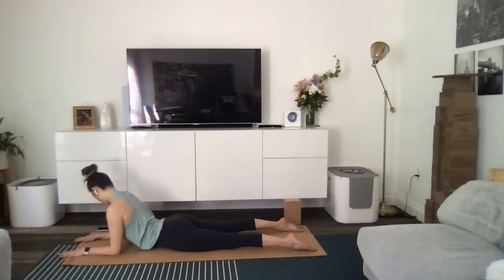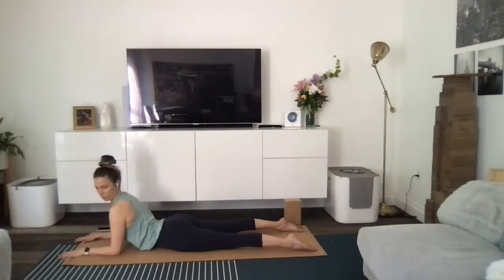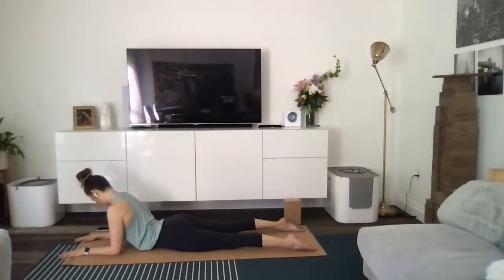And then slide your chin over towards your right shoulder, looking over the right shoulder, and then draw the chin down across the chest and over to the left shoulder. We're gonna do these half moon circles here. You're gonna move as slow or as fast as you need to, opening up and waking up that cervical spine. Let's do one more on each side. Bring your head back to center as you're done.